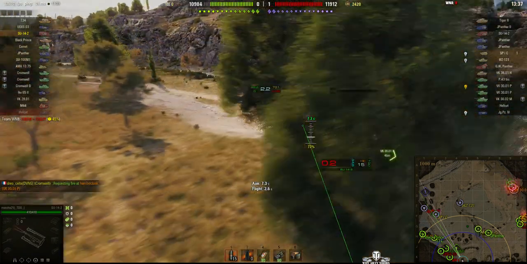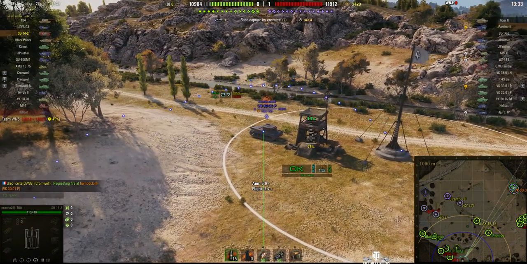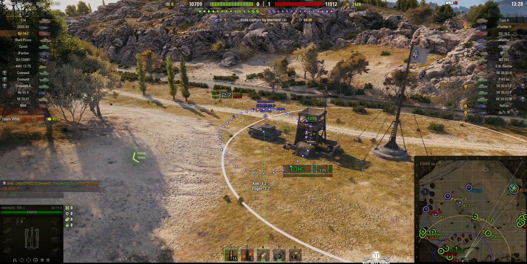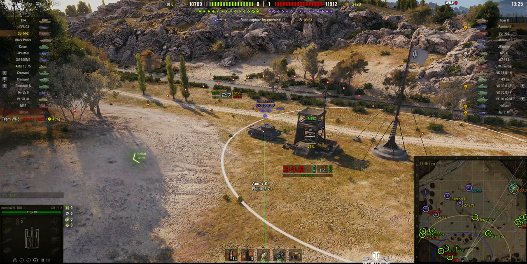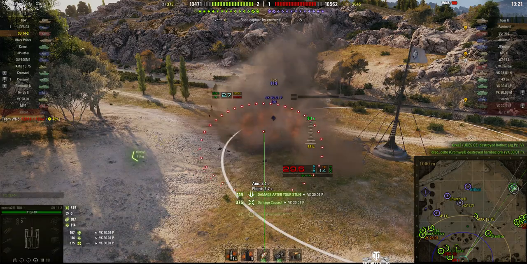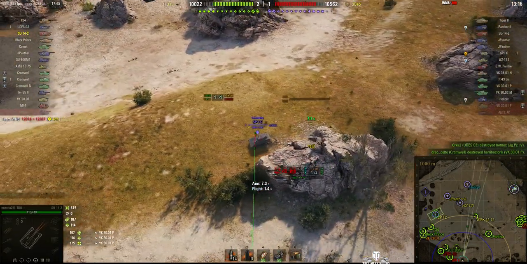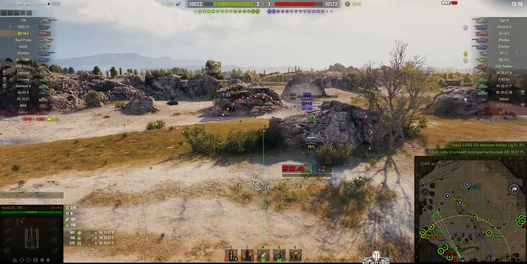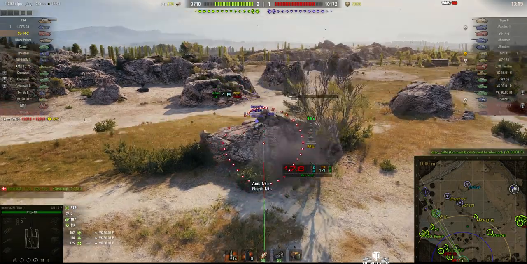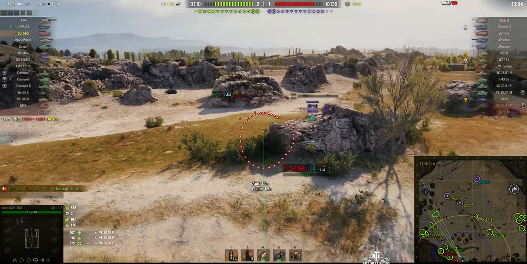Now he's loaded, waiting for a target, and he's got one, and it's a VK3001P. This is an encounter battle, and that guy is in the cap, so he's going to make it easier for Matahar to fire a round in. 203mm of pain coming your way, direct hit, or was it? No, it was actually a splash, but it doesn't matter because he's picked up all the stun assist off that one. He got a hit for 375 hit points. Stun assist of 114 and damage assistance of 107 because he tracked it.